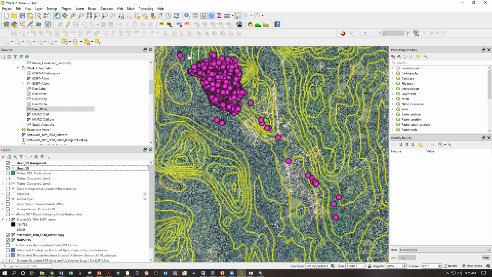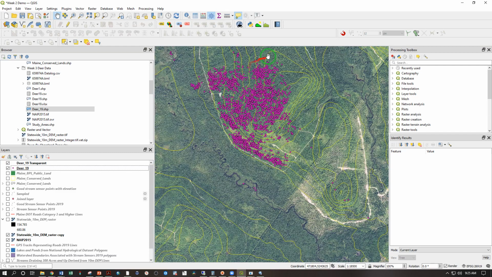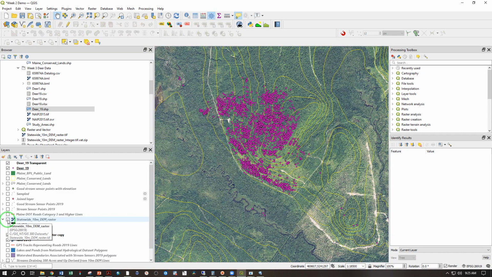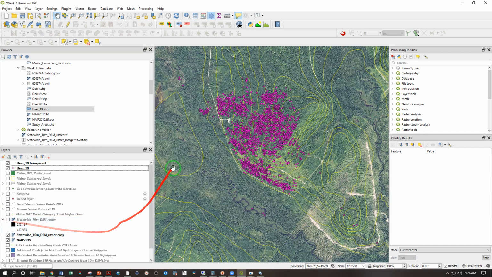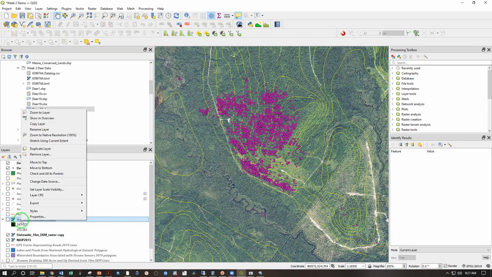So now we have both, and we can zoom right in here and see that she is spending an awful lot of her time on the west-facing slope of this hill, as well as on the south and southwest-facing slope adjacent to this road. We can see the same thing in terms of where she is on the hill using the digital elevation model, but we can't see that as a good overlay with an air photo, so that's where the contours come in.